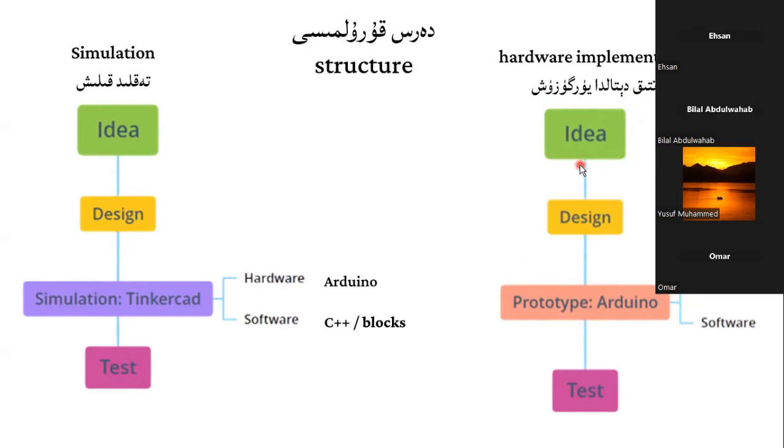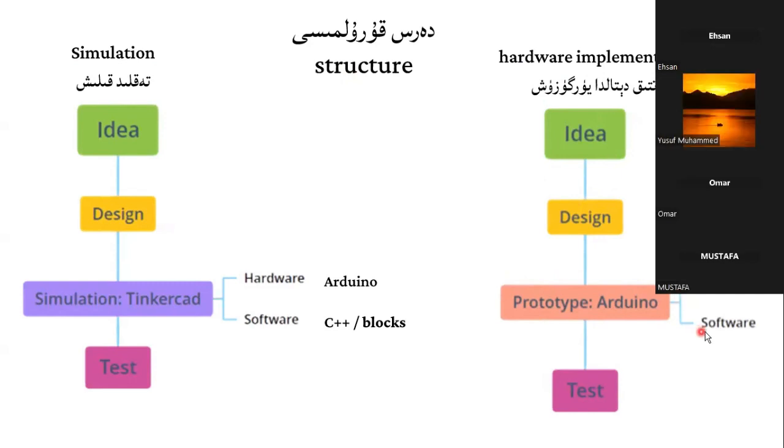So we need the idea again, which is basically I'm going to make a police car's light, and then the design would be what would I need? Do I need a red LED, a blue LED? How am I going to attach them? That's basically the design, and the prototype is just basically making this in real life, so attaching the red LED and the blue LED to the correct wires and the correct pins. And I would have to test it in real life to see if it works.